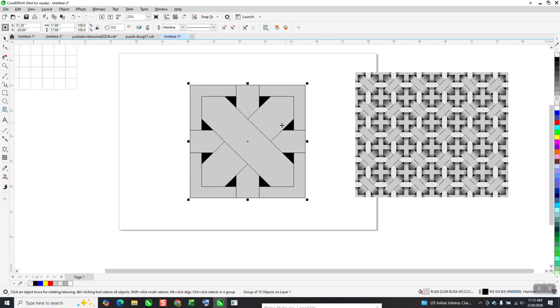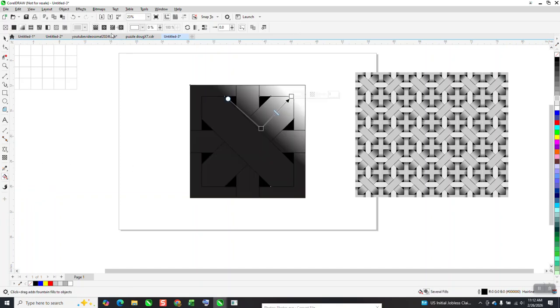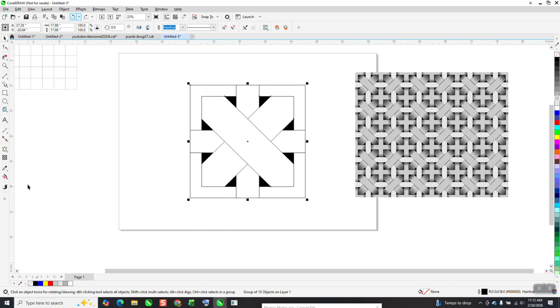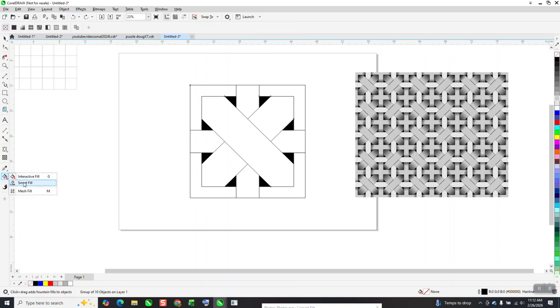But you can see I want some shadowing, and this is kind of a little bit difficult in the way to add shadows. On these, it doesn't really matter. So I'm going to go to the Interactive Fill tool, and I'm going to start right there and swipe across. I forgot I grouped them together. That would have been a better thing to do, would be to Smart Fill it. That way they'll have individual lines.